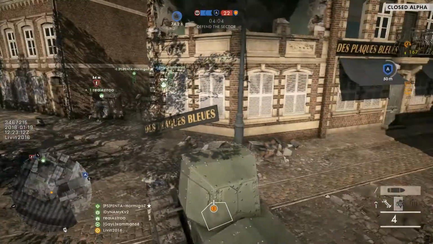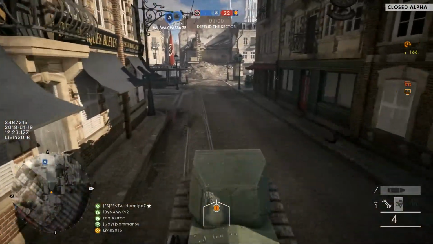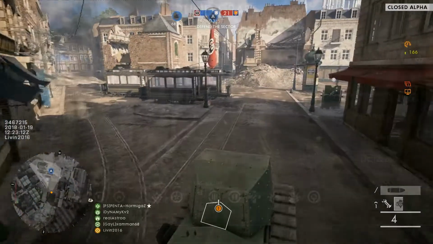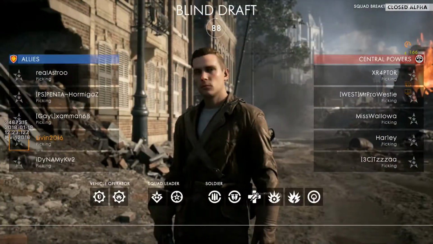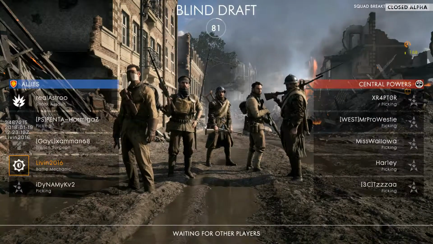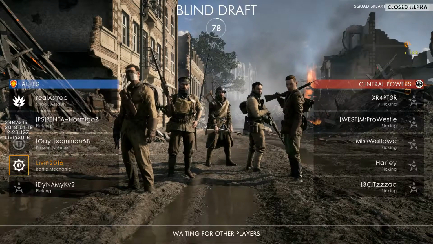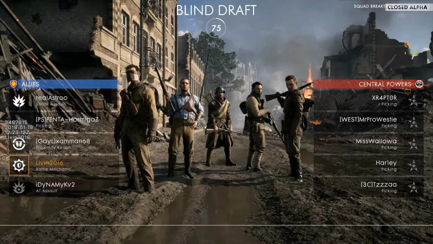But moving on to the things I don't like. So right now they have something called a blind draft. And essentially that is at the very beginning of the game when you're choosing the class you're going to play with. You cannot see the enemy's classes. So you kind of figure out what class they chose as the game begins to start, and you're stuck with that class throughout the end of the full game. So that's something I'm not quite liking.